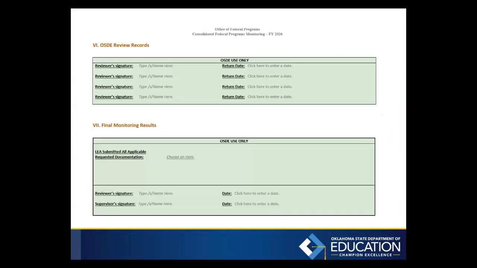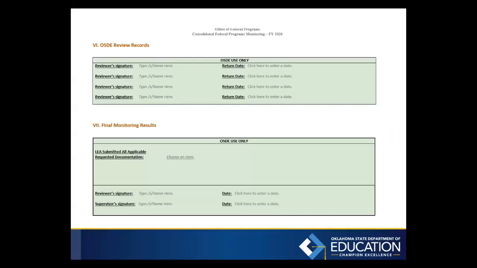Okay, then finally, at the very end of the tool, this is on, I think, page 35 or thereabouts, not to scare anybody. There are two tables. This first one is at each round of review, your reviewer will sign it and date it.